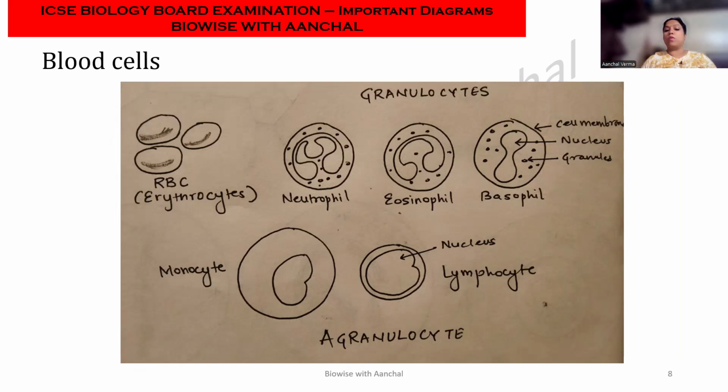Now, neutrophils and monocytes, they both perform phagocytosis. So, neutrophils are the first line of defense, you can say, a non-specific defense mechanism where neutrophils engulf all the bacteria. Diapedesis is also basically performed by neutrophils.